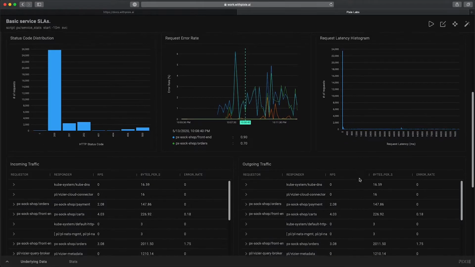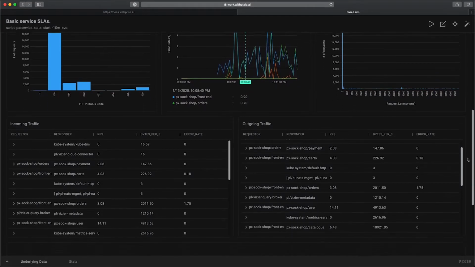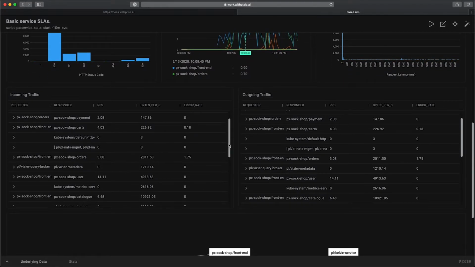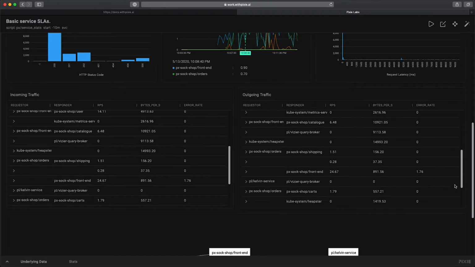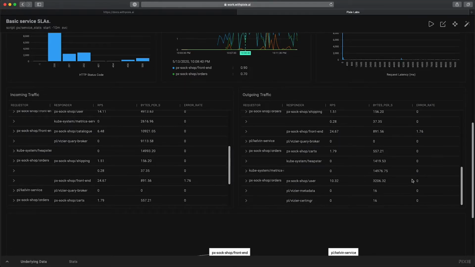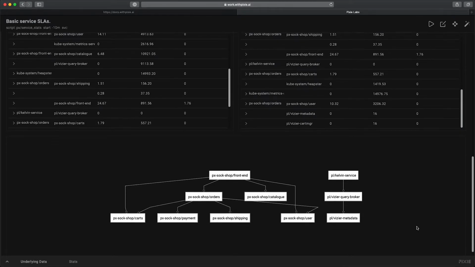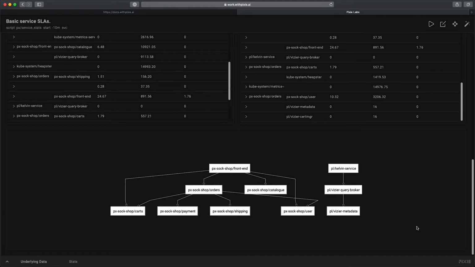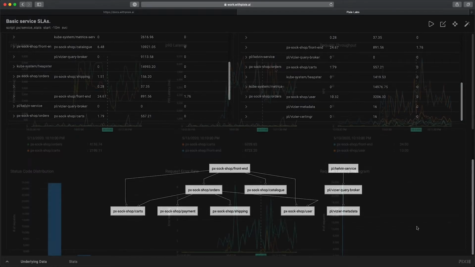You can debug a bunch of stuff with this really quickly, and I have yet to see another telemetry tool produce this dashboard out of the box with no configuration. As I scroll down, notice that Pixie has generated a service map, and again, it's done this without any changes to application code. So if you are unfamiliar with the system, you can simply drop Pixie into your cluster, run these scripts, and get an overview of how all services talk to each other.